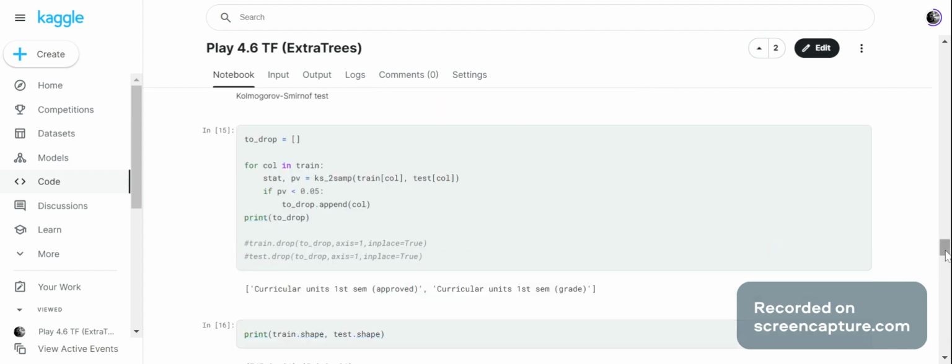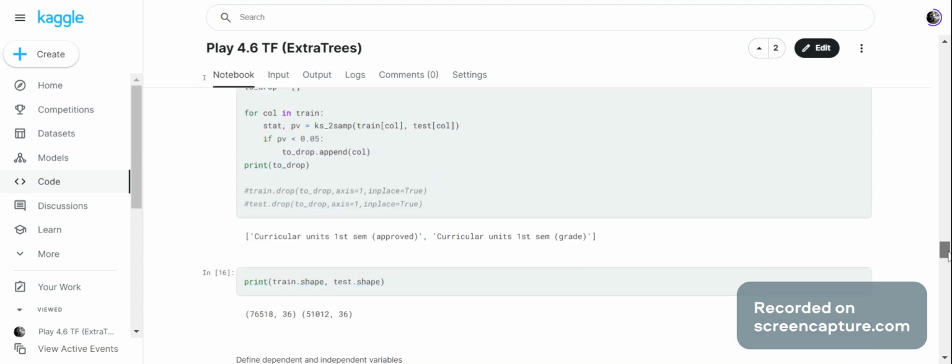So you can see here that I thought about dropping the columns in place, and I did drop them in place on one of my first attempts at submitting my work. But I decided to go ahead and leave these two columns of data in. But you can try it and see if it improves your accuracy.